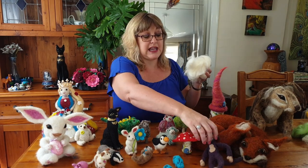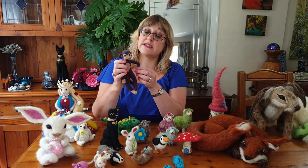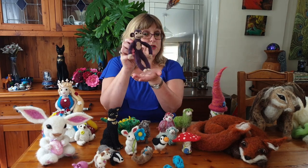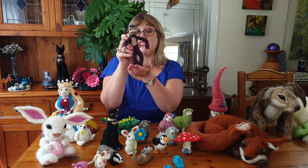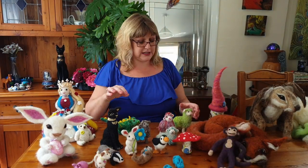There's a few exceptions to that. I would have made the monkey not using core wool. He came from a kit really early on from the works, and he's made just using the coloured wool that you see here. But he doesn't have much structure to him. So the sort of wool he's made out of doesn't actually have much structure. So he's great for hanging, but he couldn't stand up in a million years. So I'll move on to the different types of wool in just a second.